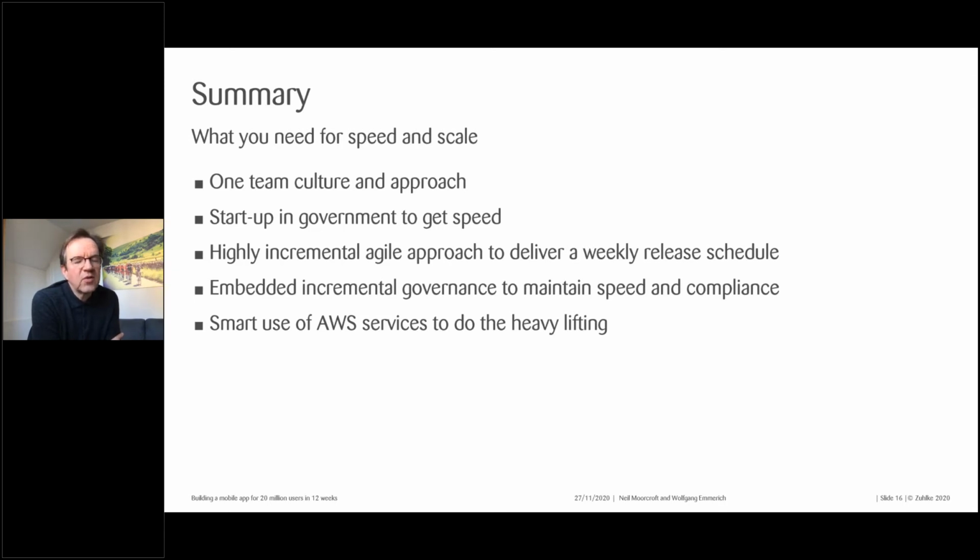So Neil talked about how we staggered the discovery work and the build and test work and the assurance work. We also had parts of the team in our Asian offices and parts of the team in Europe, so that we actually have a 16-hour development window every day. That necessitated a couple of handovers. So we were able to do a really nice agile delivery to create weekly releases.